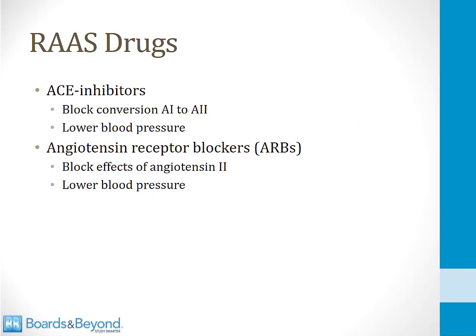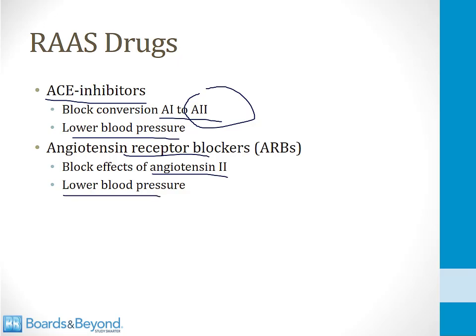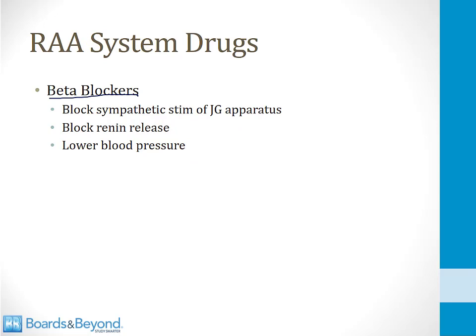The RAS is very important to understanding the physiology of shock and heart failure and many other disorders. It's also important because there are lots of drugs which act on the RAS system. I talk about all of these in other videos, but I'll just summarize them here for you. ACE inhibitor drugs block the ACE enzyme, which converts angiotensin I to angiotensin II, and this effect will lower blood pressure because there'll be less activity of A2. Angiotensin receptor blockers, or ARBs, directly block angiotensin II at its receptor, and they also lower the blood pressure. Beta blockers have many effects, but one of them is to block the sympathetic nervous system stimulation of the JG apparatus and therefore block renin release, and this is one of many mechanisms by which beta blockers lower blood pressure.